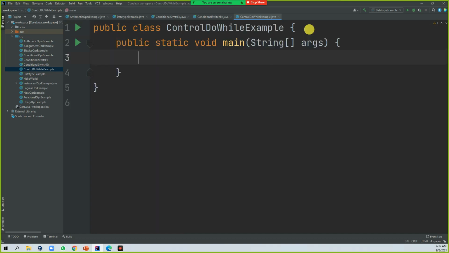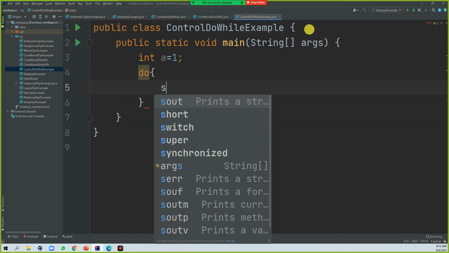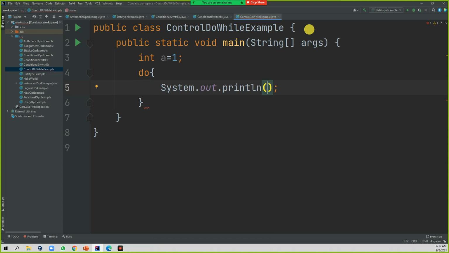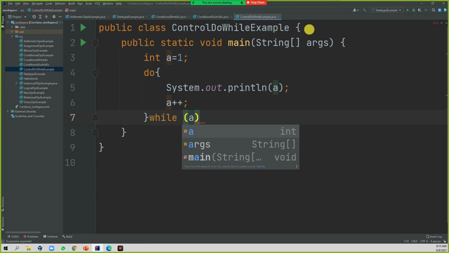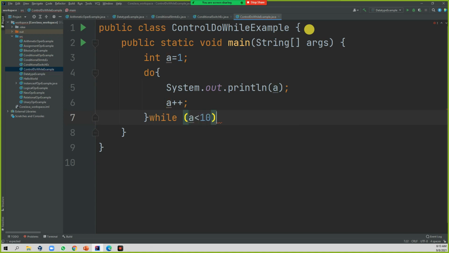public static void main. Here I'm going to iterate: int a equal to 1. I'm writing do while: do, System.out.println, just put the value, incrementing, while a less than 10.